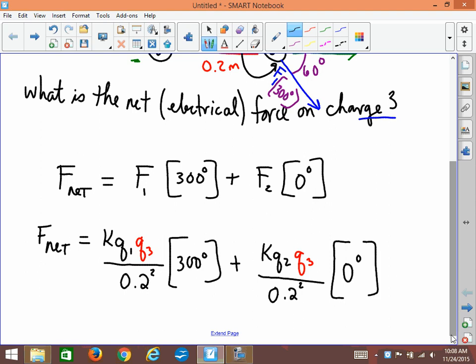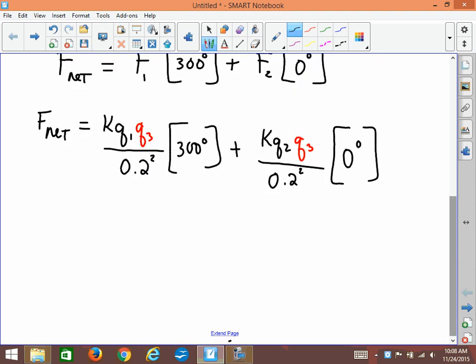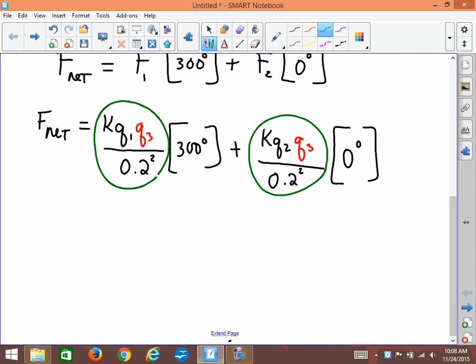So what we'll do, because we have two equations here, we know that the values of these are going to work out to be the same, aren't they? The reason they're going to be the same is because the Q's are all the same and the distances are all the same. So instead of writing all these numbers out twice, let's just do a little side statement, and we'll show that k times Q times any Q, Q squared over 0.2 squared, and we can figure that out, right?